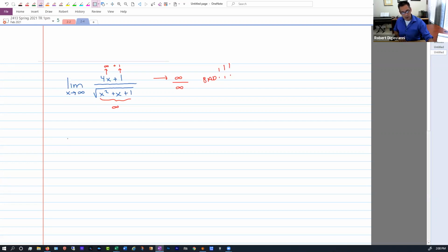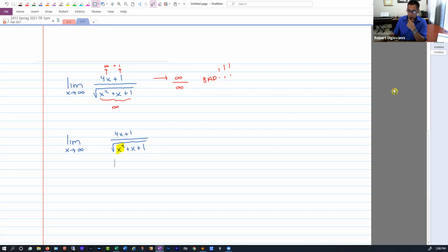All right, so if we have infinity over infinity, what we're going to try and do is multiply by something out front. We're going to try and multiply by a 1. And here is where you have to pay attention. There's something different in this problem. I told you to look at the highest power of x in the denominator, which would be x squared. The whole idea here is that we would like that x squared to cancel out.